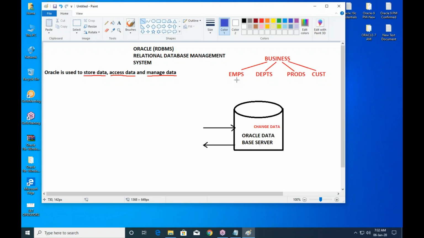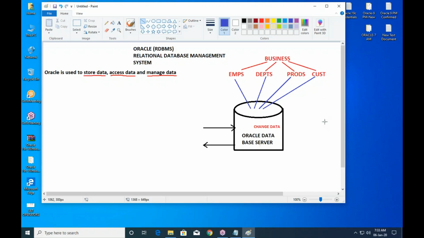So to avoid such kind of discussions, the business people has to record, has to save each and every transaction done by the customer. So that object information, transactions information, all are saved at one place, that is called as database server.